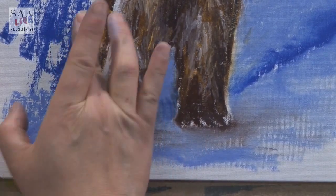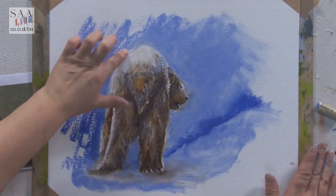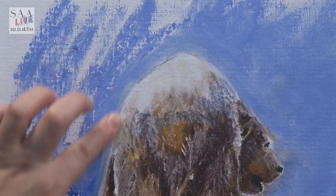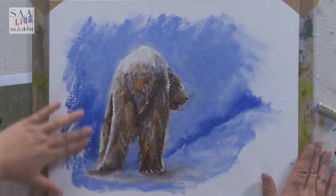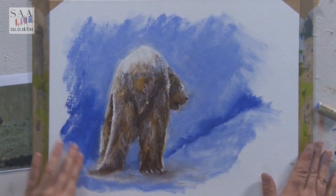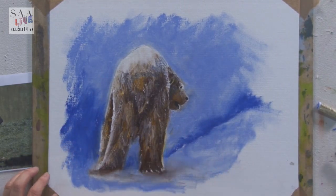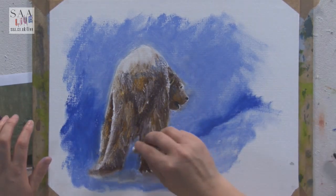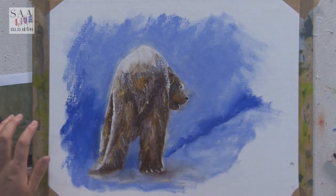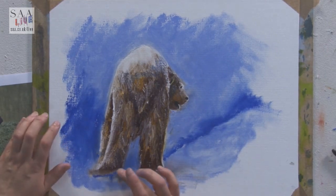Right, let's work on finishing off this side. What I'm going to do, like I said, is go back in. I'm just going to leave that soft, not completely blended. Might use some of the darker blue in the background here. I'm just constantly thinking and deciding what more I need to do. That's another great thing I was thinking about when I was using this, is, you know, you're always telling yourself, don't faff, don't fiddle.